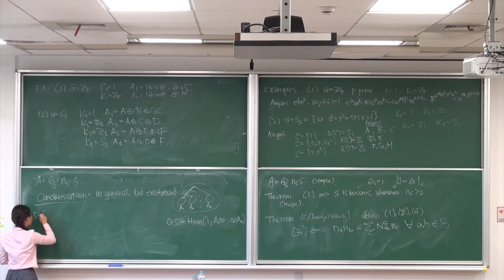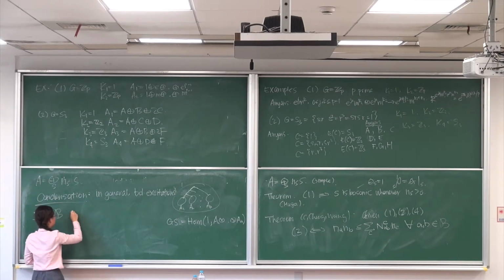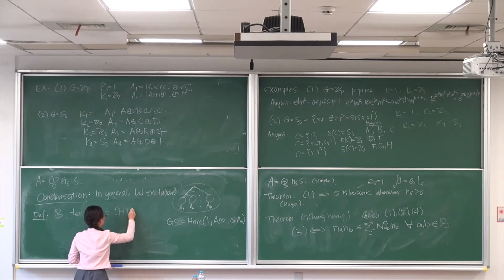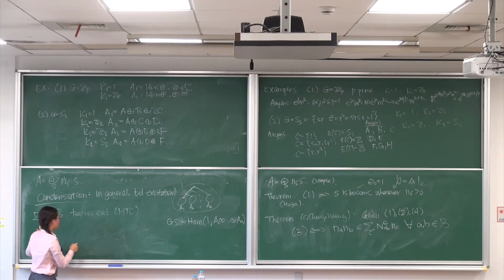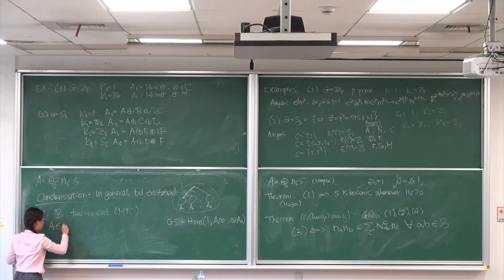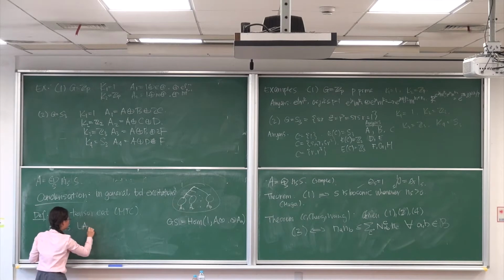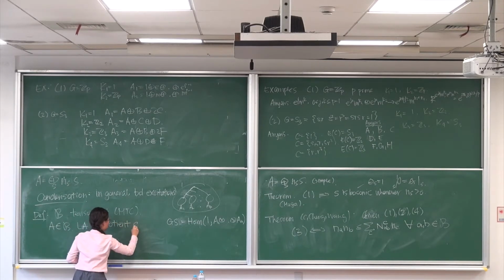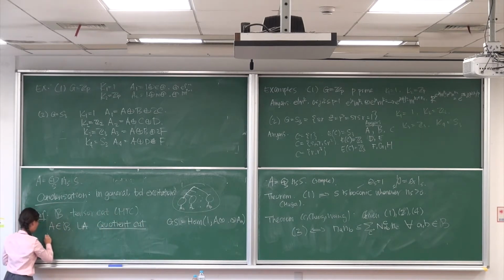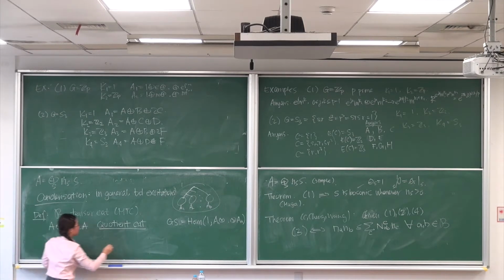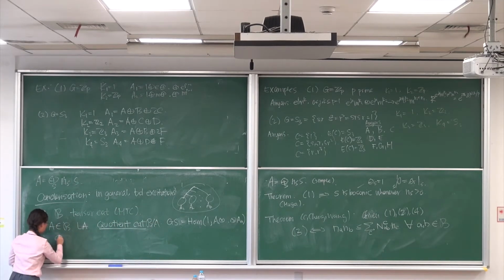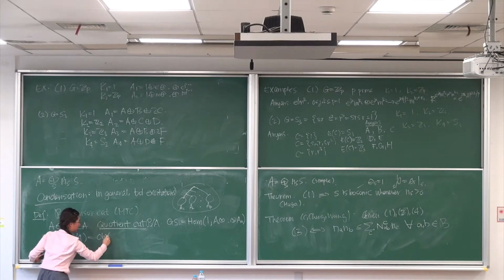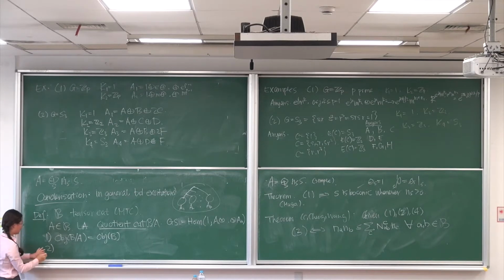So let B be some tensor category. For now we'll say B is a modular category. We'll relax that condition sometime later, maybe on Monday. Then suppose we have A, this is a Lagrangian algebra. Then we define the quotient category. The objects of this quotient category are going to be the same as the objects of the original category. And now the difference is going to be in the morphisms.